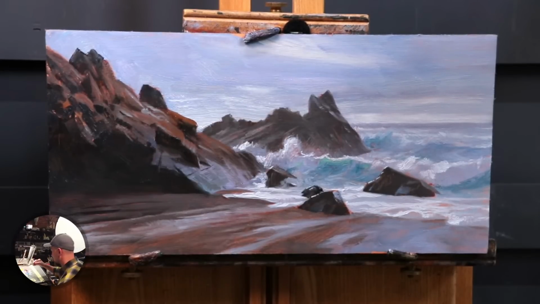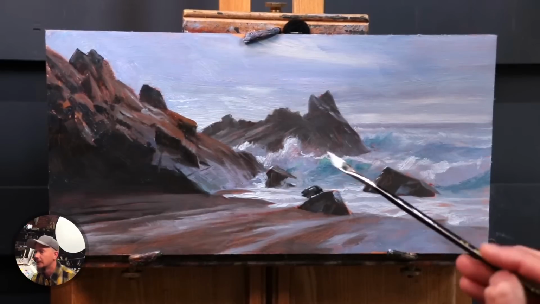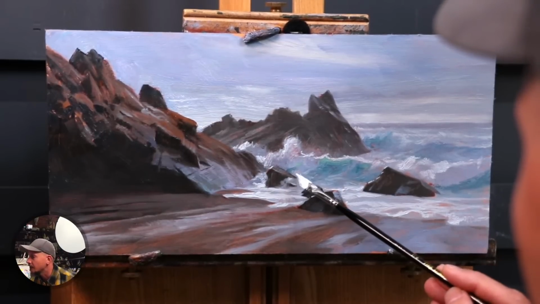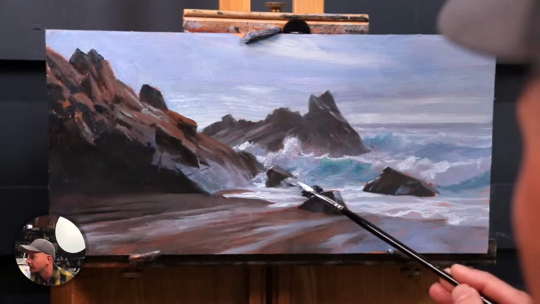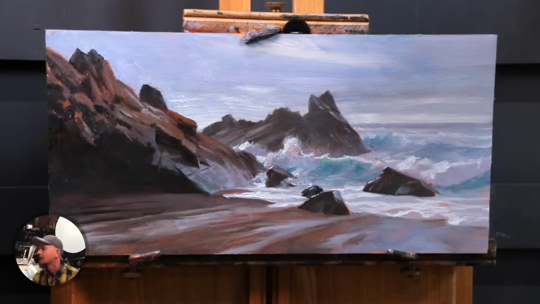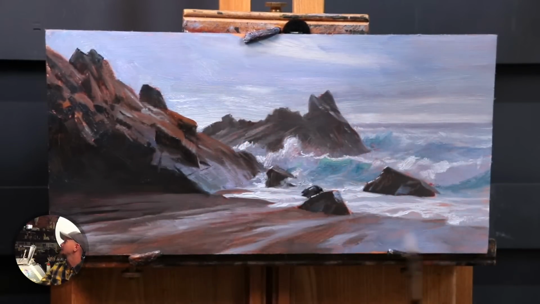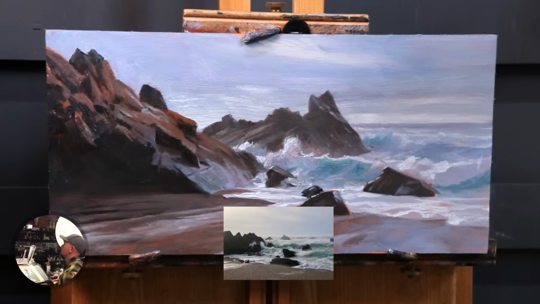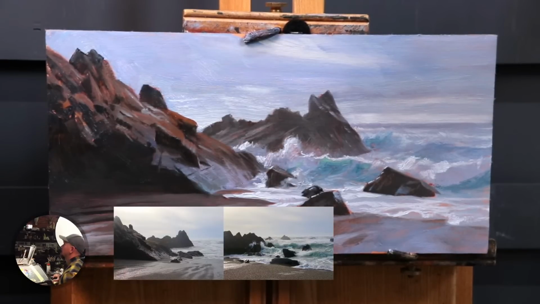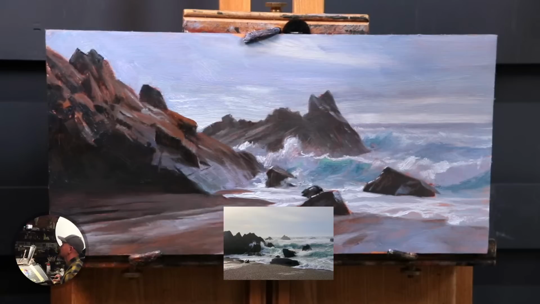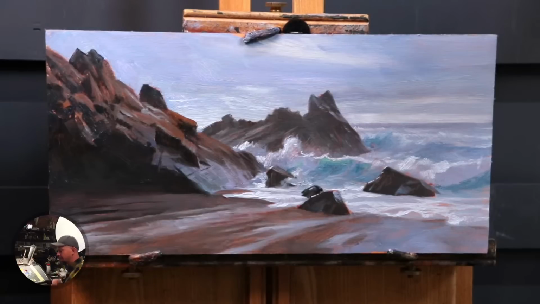So I'm just going to tweak some of my highlights here on my crashing water over some of these rocks. So a little bit of water crashing over that one. And then finally, remember what I was saying about that light coming straight down through here, and look at our reference material. If I pull that up again, you can see that there's just a little bit of a sheen off that sand, just a little bit. So let's get a little touch of that in there.